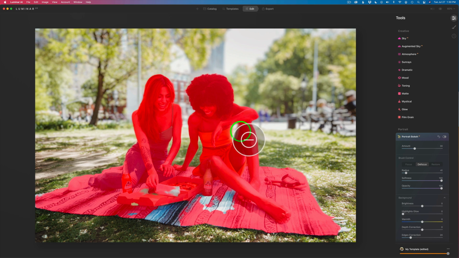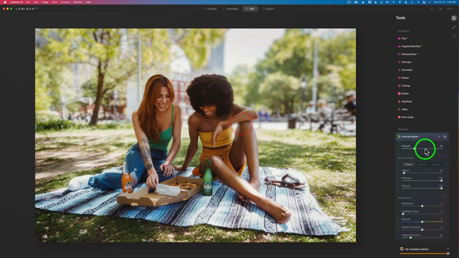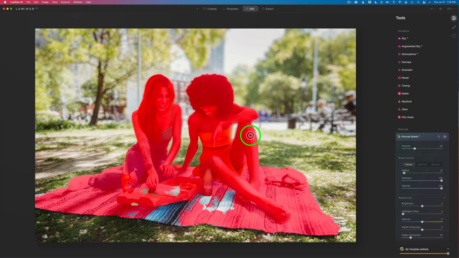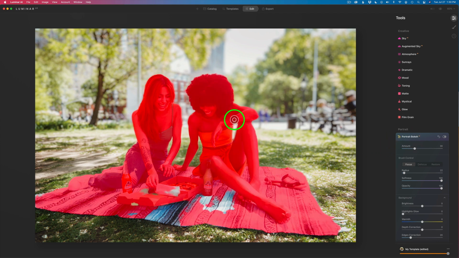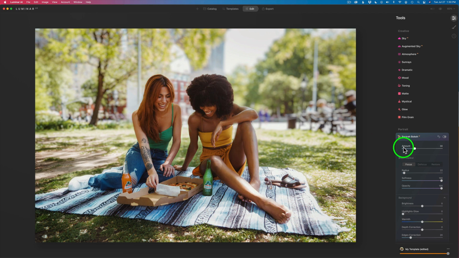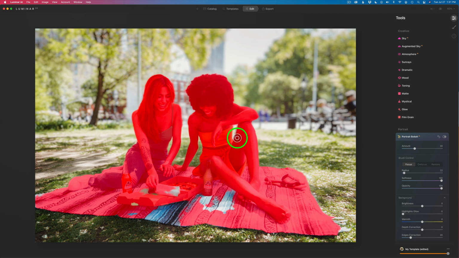Now I'd make my brush smaller, and this time I would type the X key and go back to focus, and I can just paint up here just like that, and you can see that her leg will be fixed. And part of her body here is missed right here, and I can go and fix that. But you've got to take your time. And then on her arm here, I missed a little spot. I'm being very sloppy here, but you get the point. You've got to take your time, and you've got to get it right.